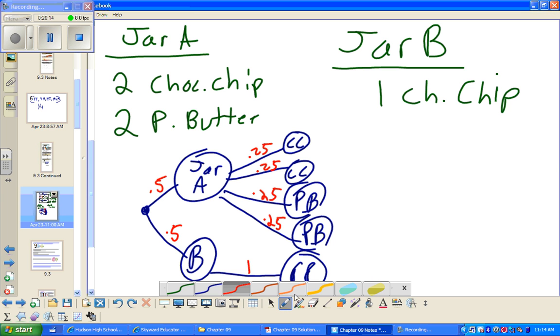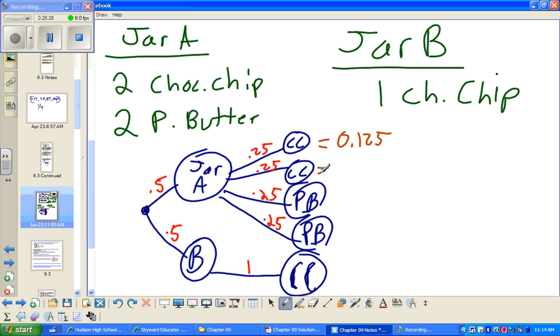Now what you do is you multiply out on each line to get the probability of getting each cookie. So you take 0.5 times 0.25 to get the probability here. And you do the same thing here, all the way down. This is one of those examples where you do all the work ahead of time and then you can find a bunch of probabilities after. And the trick is, when you add all these up, they have to add up to 1, which they do. You can verify that yourselves.